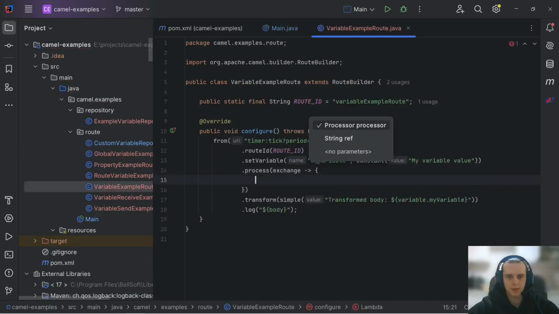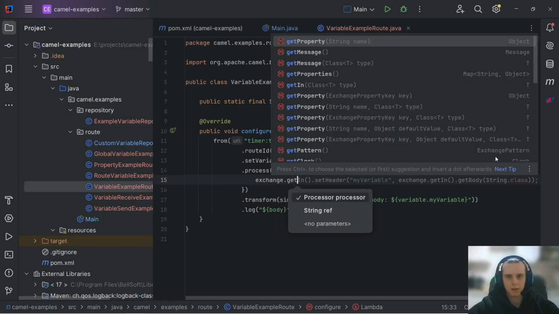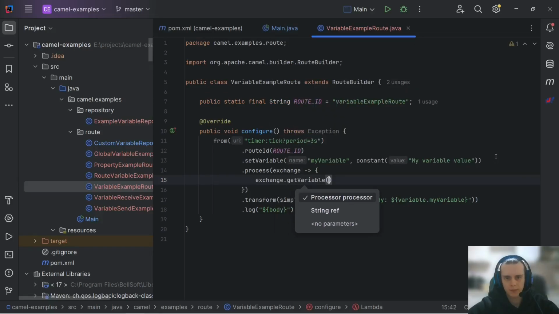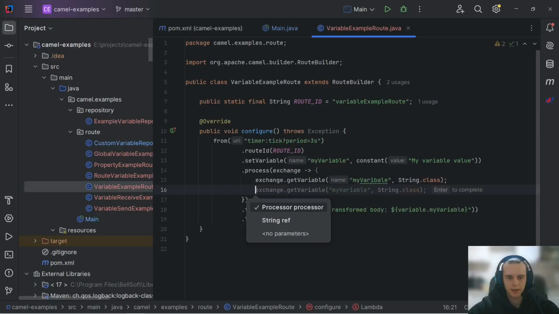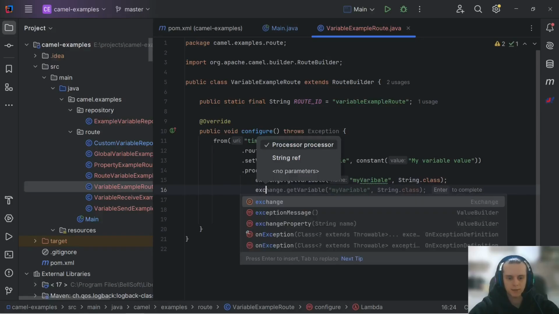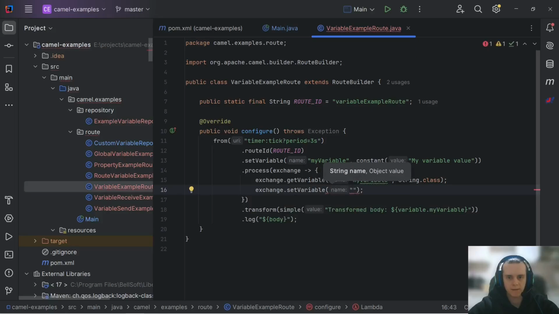Now, same as with properties, we can access our variables through the exchange. Here we can get variable and specify a class for it. And in the same way, we can set variable by specifying its name and providing an object.